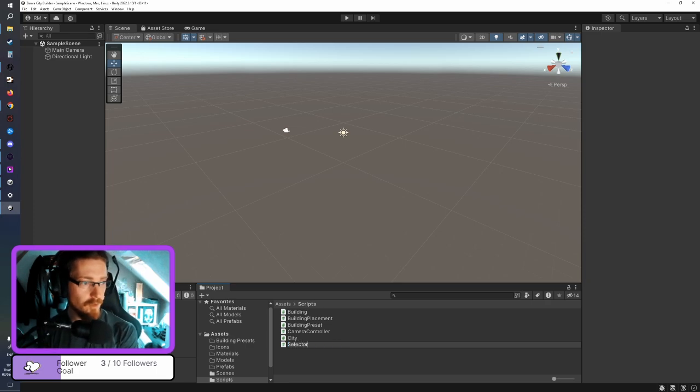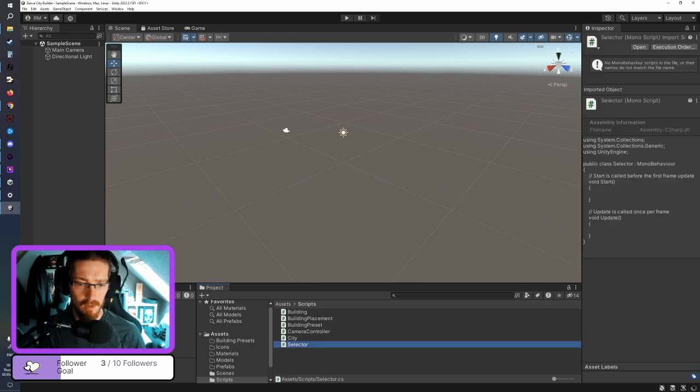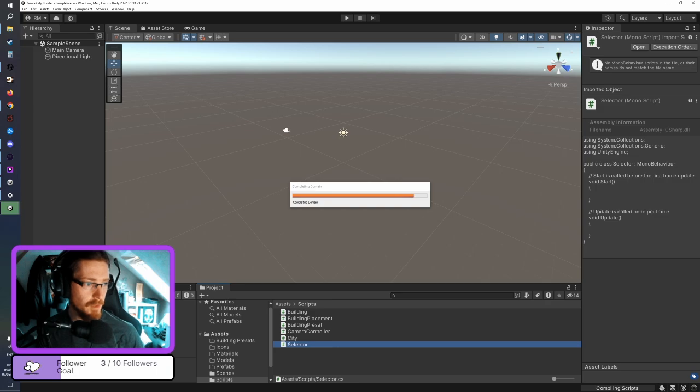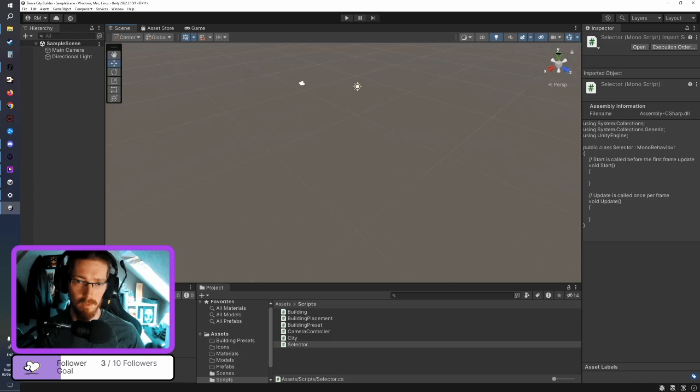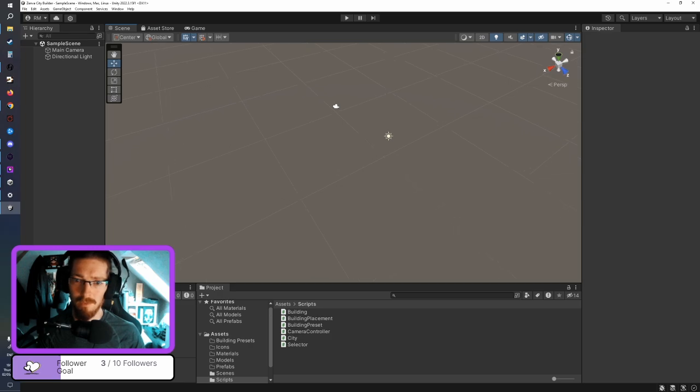So these are pretty much all the scripts for the game. As I say, this is just a basic city builder. I'm so used to, oh, this is actually annoying me.